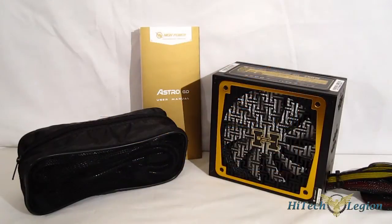Looking at the benchmarks, the Astro GD-750 definitely held its own. It had absolutely no problems up near its peak wattage. As you see, on any of the rails, the minor rails were very, very good across the board. And the 12 volt never dipped below 12.02, nor did it run hot at idle, running at only 12.19. So, very good performance. Now, as far as noise goes, the fan did spin up.